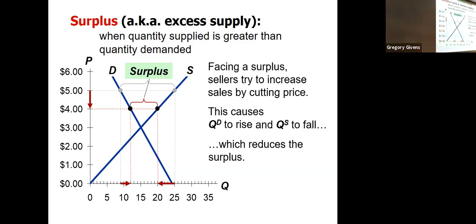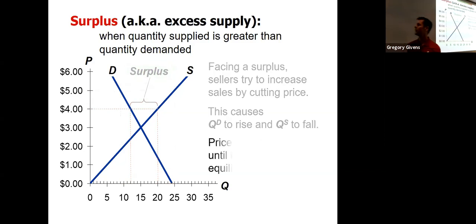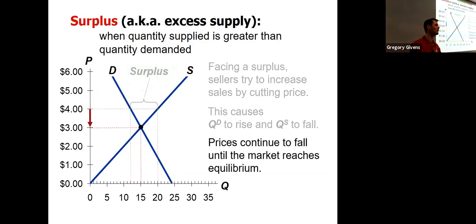So what was your name on the fourth row? Alex. Alex, the situation you just described is going to continue. Here we have firms still competing over scarce buyers, and so there's this incentive to drop the price. The price is going to continue to fall until we get to a price of exactly $3.